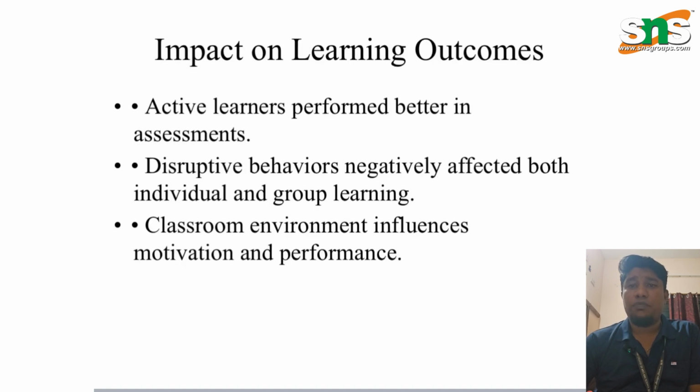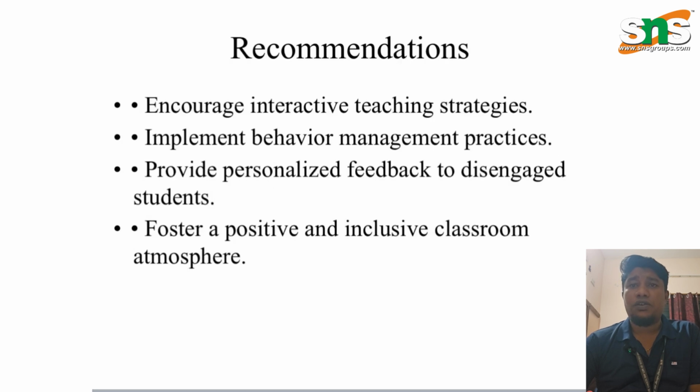Here is the core of the study. Active learners performed the best. Their involvement increased understanding and retention. Neutral learners remained average. They understood the content but didn't excel because their engagement was limited. Disruptive learners struggled academically. Their distraction affected not only their learning but also their classmates' concentration. This suggests that improving classroom behavior can significantly uplift overall learning outcomes, not only for individual students but for the entire class.